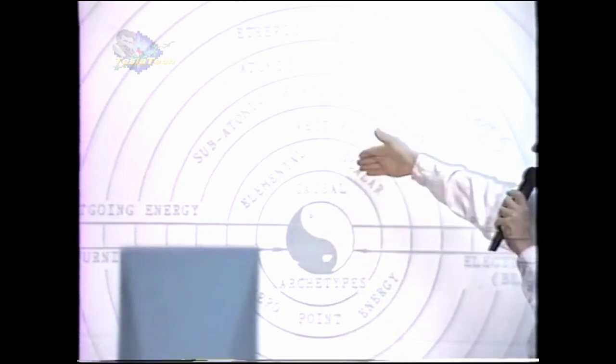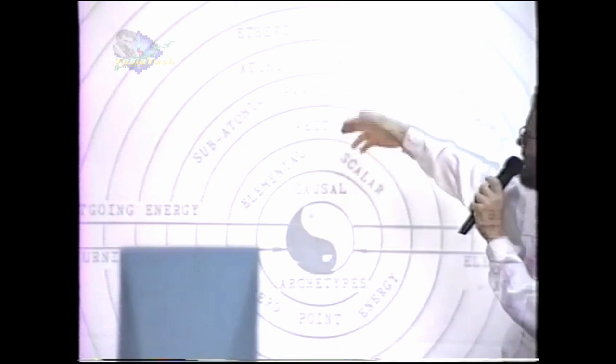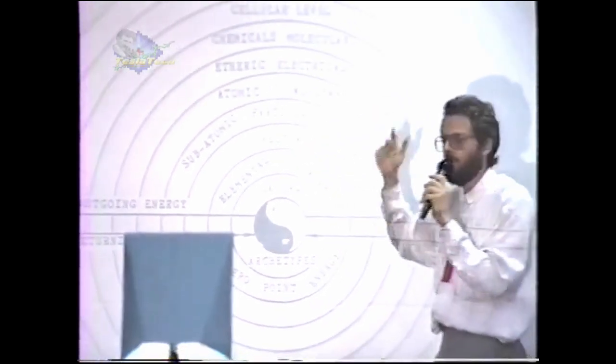The next level is what we call scalar, and I'm going to go into that in more detail in just a few minutes. So we'll just accept that for what it is right now, and we'll go on. And vectors are the next level of manifestation, where the scalar informational fields actually have direction and start moving. This is the first time we have an actual direction for this movement. If you want to think of it from outer space, that's like the center of the galaxy, the center of the universe is the whirl, and now we actually have direction for consciousness to start moving toward Earth, if you want to call it that way.